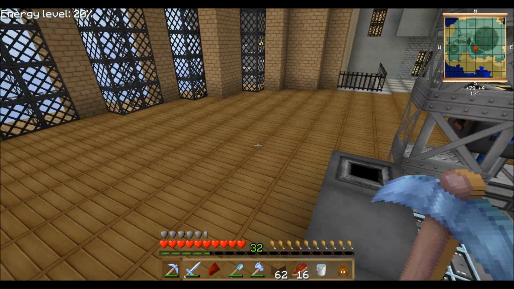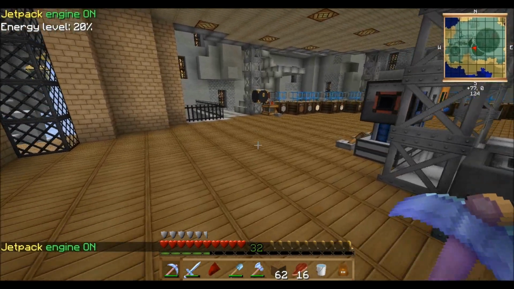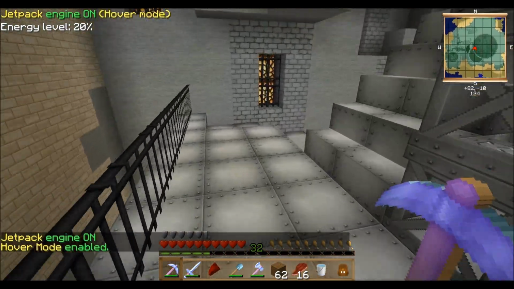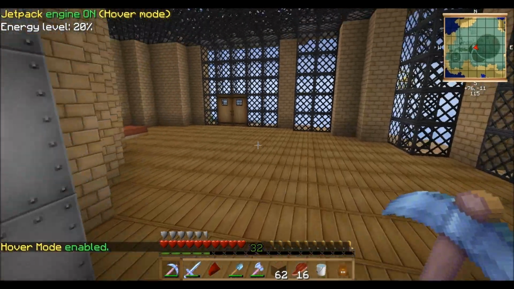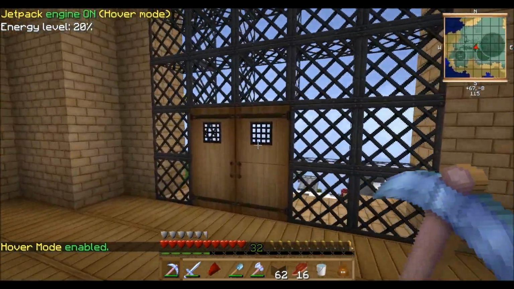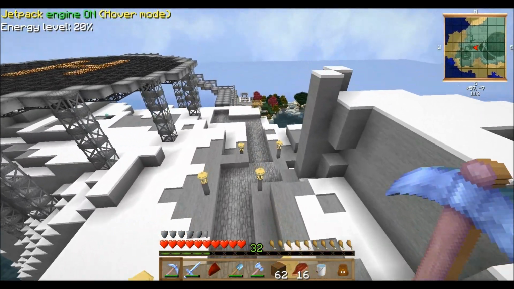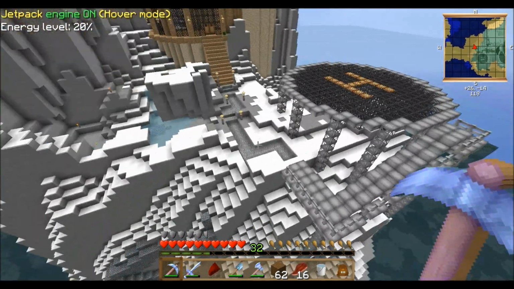Okay, so I don't remember how exactly I can use this thing. I think I press F. Yeah, turn on the flight mode. And for hover, same as the previous jetpack. And the boost, I think, is control key. That'll let me fly a lot faster. Let's try it here. Is it working? I don't even know. Am I moving faster?